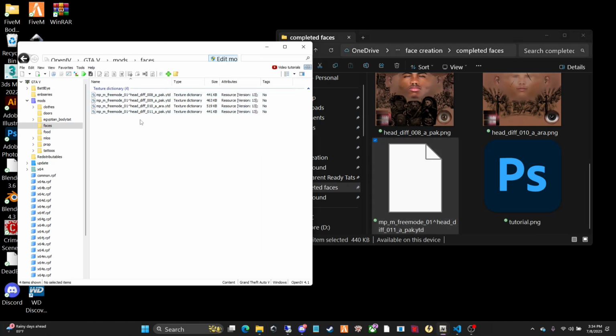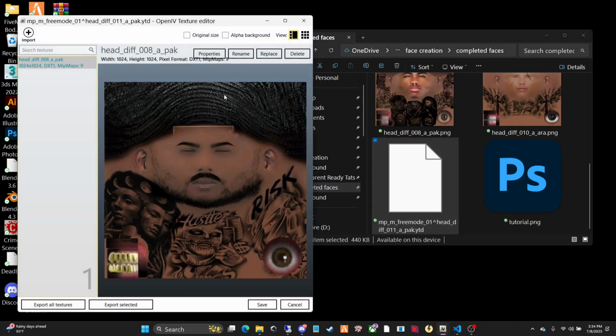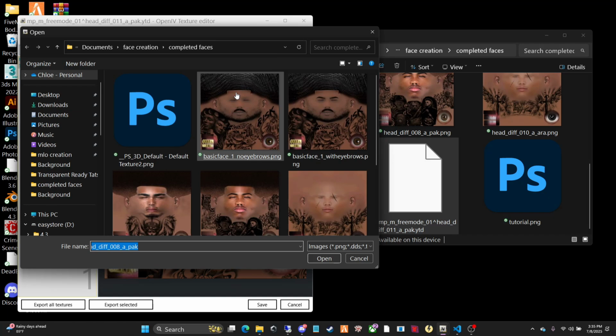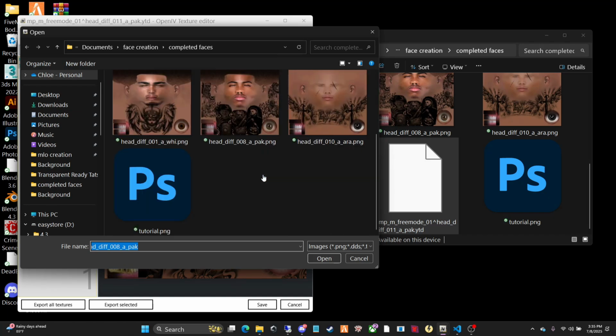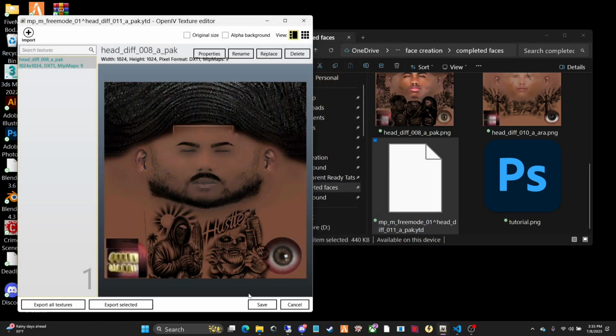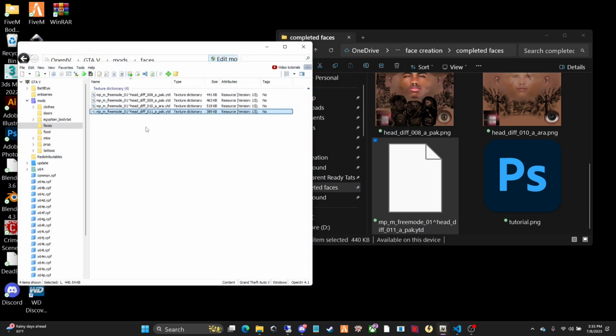So then you double click on it, and it comes with this. This is one that I made earlier or whatever. So all you have to do is hit replace, and it's already in the folder of my completed folder. So I'm just gonna click on this and look. So then I got this in here, right? So then you just hit save, and now it's in there. And then you just put this and replace the file wherever you got this from, right? It's real easy. Real easy.